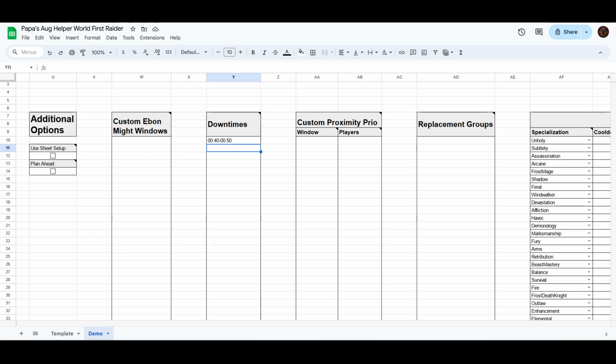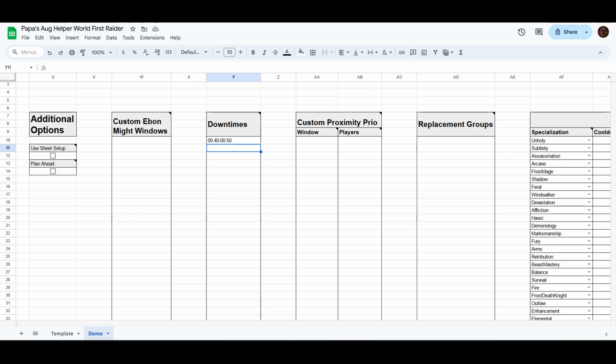Those were the initial ideas behind downtimes, but I'm actually using it for a different use case right now, which is imminent destruction, because as you may know, you usually don't want to spend the global on prescience while you're in your breath window and you have imminent destruction running. You just want to spam cast those eruptions, get as much bombardments uptime as possible, and that's what I'm currently using it for, I should say.